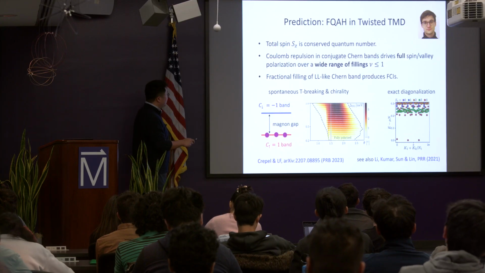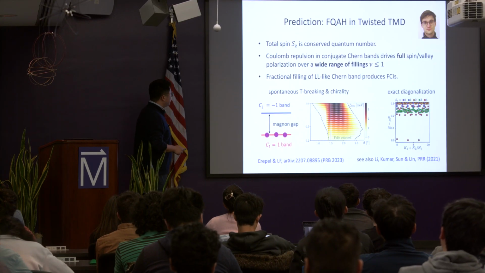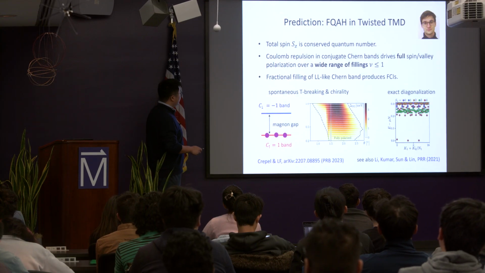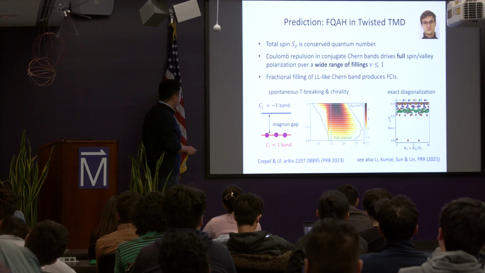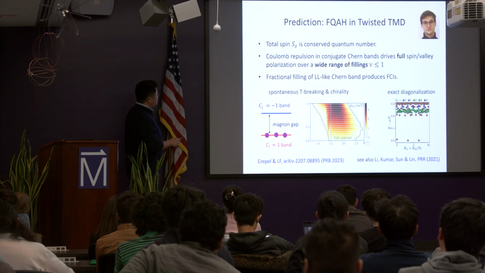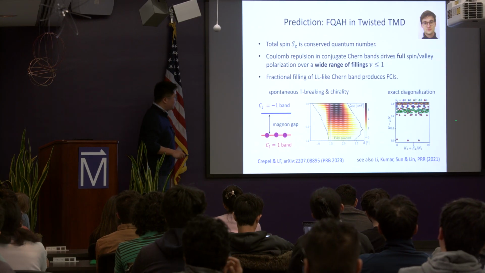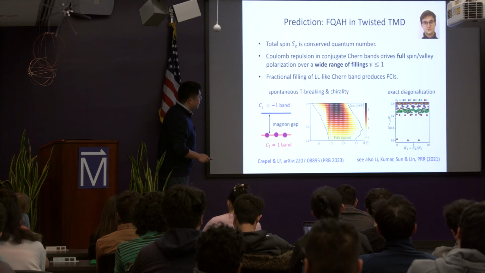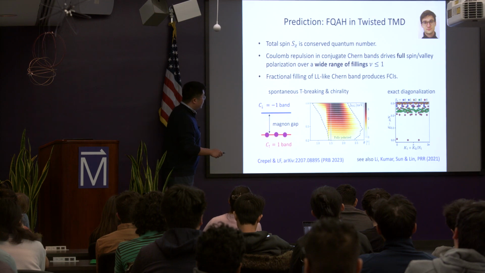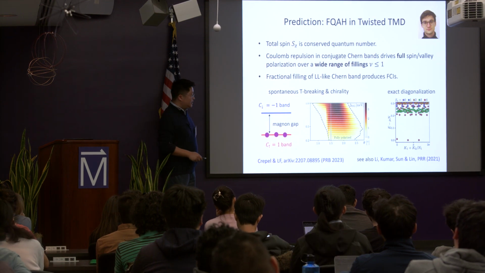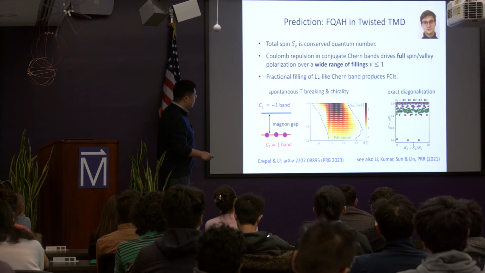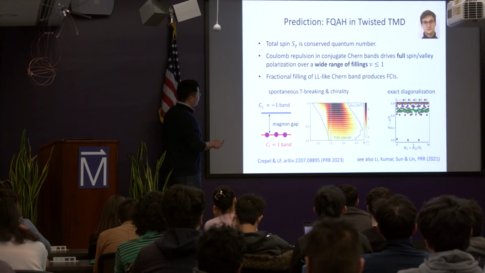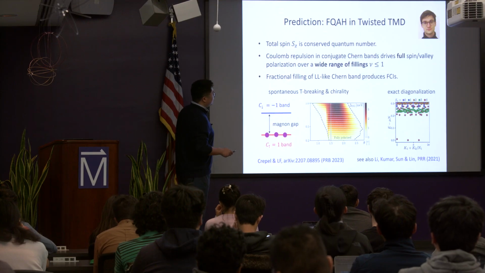Furthermore, Valentin Crépel performed serious exact diagonalization studies. You take the system with Coulomb interaction and project into these lowest two subbands. Because the total spin Sz is a conserved quantum number, we can look at the energy spectrum for different spin sectors. Here, the red dots are the spin fully polarized sector, and other colors represent different spin sectors. You see that in a range of twist angles, the system is spontaneously spin polarized, meaning that Coulomb interaction drives electrons all into one valley.